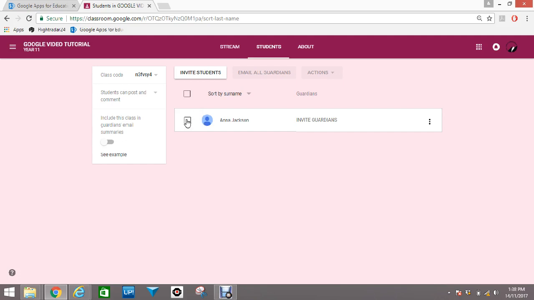And what I can also do here is, let's say Anna's being a bit of a nuisance, I can remove her from the group, or I can also choose to mute her completely. So Anna can still have access to it, but she won't be able to post. And alternatively on the side, I can email the student, remembering that that will go through to their Gmail account that they will have set up through this platform. So that's how we get students into the group.